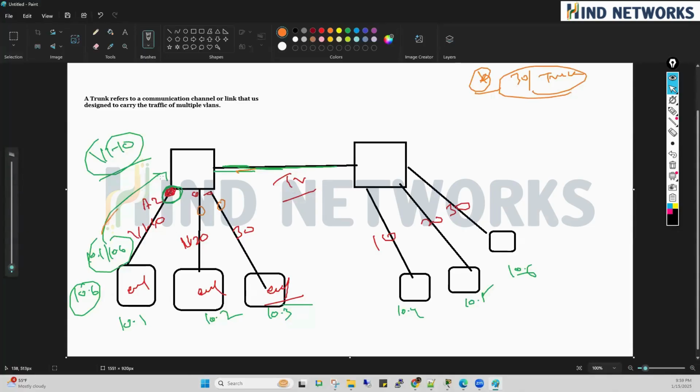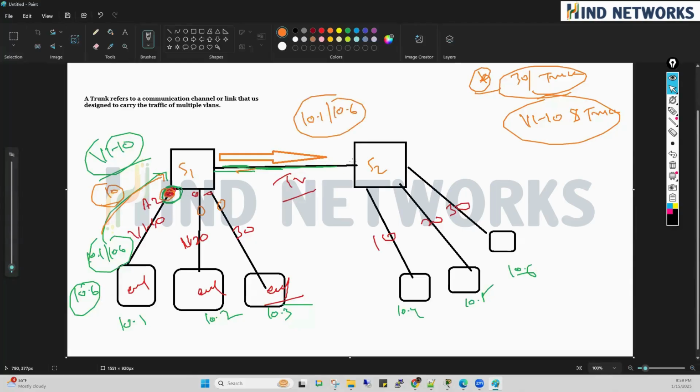So the switch receives this packet on this interface. The switch checks that on this port, VLAN number 10 is configured. It means I need to forward this packet through all the interfaces that are part of VLAN number 10 as well as trunk. So this switch will forward your packet through the trunk port. Through the trunk port, the packet reaches switch number 2. This is switch number 1, and this is switch number 2. Switch number 2 receives this packet. Source IP is 10.1, destination is 10.6. So switch number 2 receives this packet on this port, and this port is the trunk port. Agree everyone? Yes or no? Right?